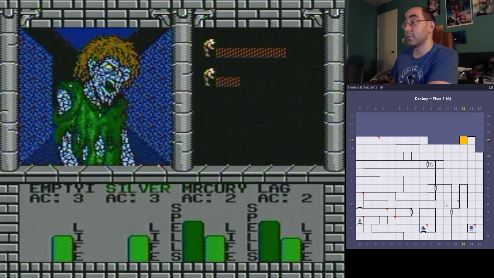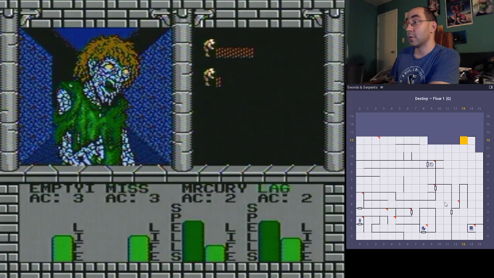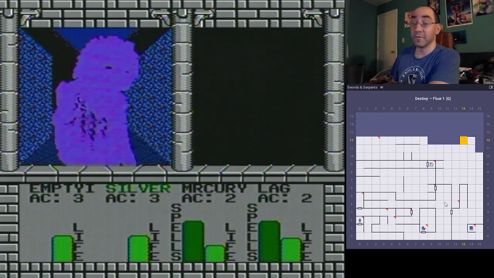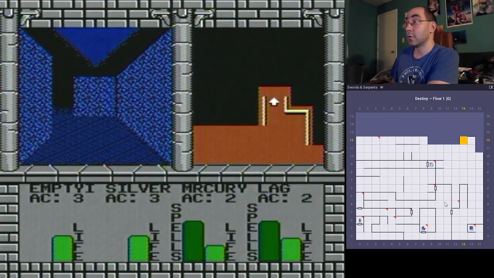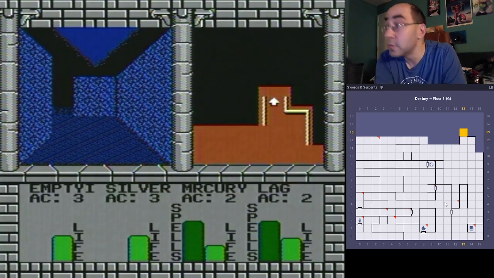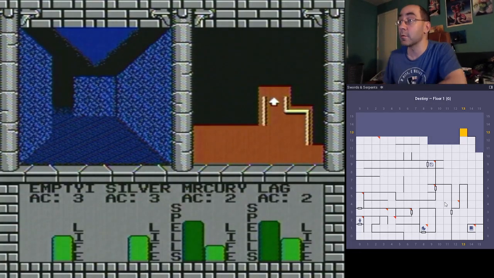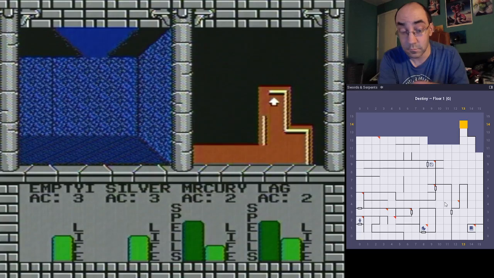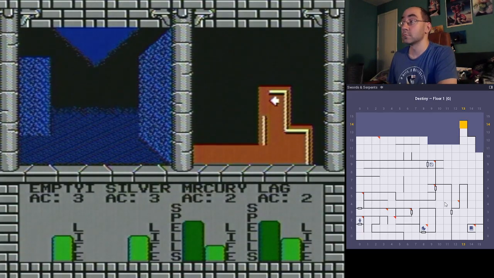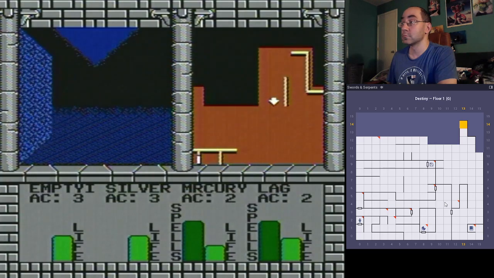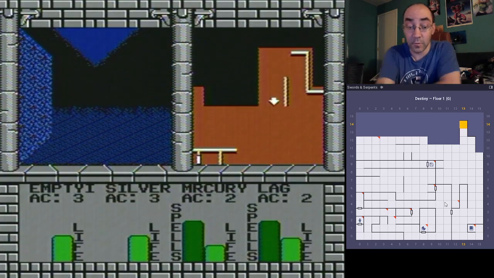Zombies, okay. Ow. I don't know why they're so focused on Mercury specifically, but, you know. Floor, wall left, okay. Alright, so that's just, you know, sure.